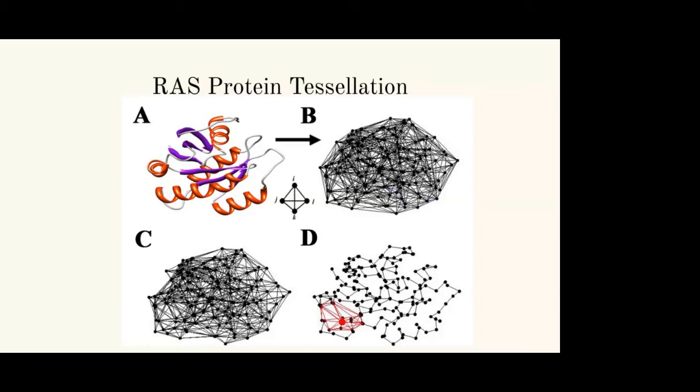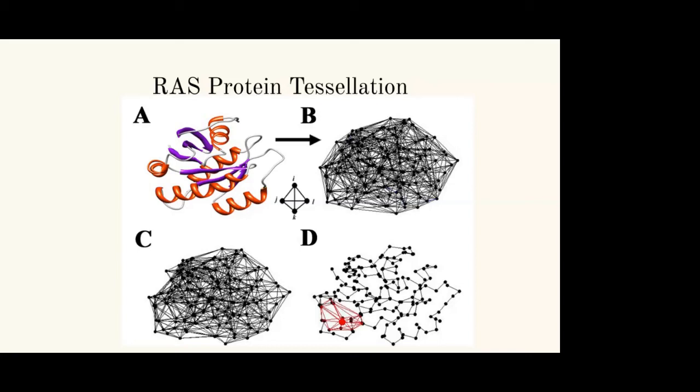And basically, from figure B, we then had to modify it to a modified Delaunay tessellation, which you see in figure C. That essentially just takes out all the vertices that were of length greater than 12 angstroms, because we determined that two amino acids that are connected and greater than 12 angstroms away essentially have a negligible effect on each other, to the point that it doesn't really affect the results of our research. So we were able to take it out and also simplify the process and make the efficiency of the models much quicker.